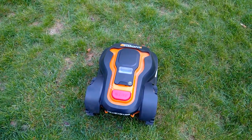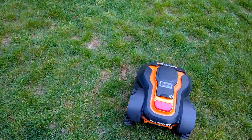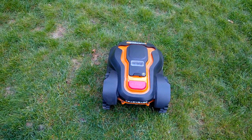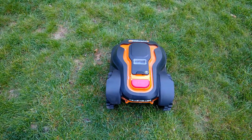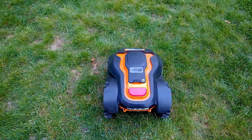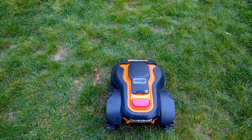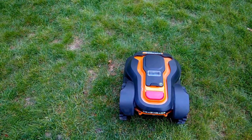I wanted to show you — first off, when I first ran it the first year, I pegged the wire above the ground. I had to buy more because I didn't have enough. They only give you 200 with it, and it may not be enough. I got some off eBay from a guy in Germany, got them out to me quick, and I got a total of like 400 stakes and was able to stake this thing down.